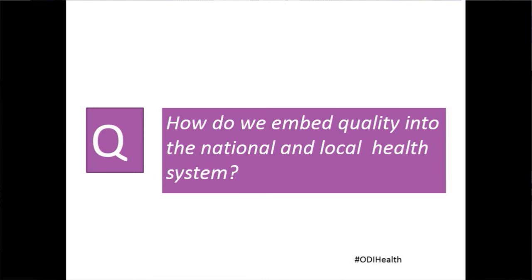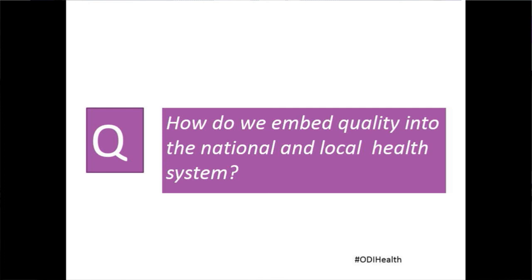So I suppose the question is, how do we embed quality into the national and local health system? And in the 20 plus years that I've been working in international health, quality of healthcare has received increasing political and public health attention. And that has been partly fueled by donors and external programmes, but also, as Lillian was talking about, due to growing local autonomy, devolution and decentralisation of health systems. But what I have observed in the last 20 years is we still are seeing very fragmented approaches to improving quality. Examples of great national guidelines, even here, implementation guidelines for the Kenya Quality Model, 2011. But often these very well-written guidelines and strategies never make it past the national level. They remain paper documents. We also see very excellent isolated projects, but limited scale-up when funding ceases.